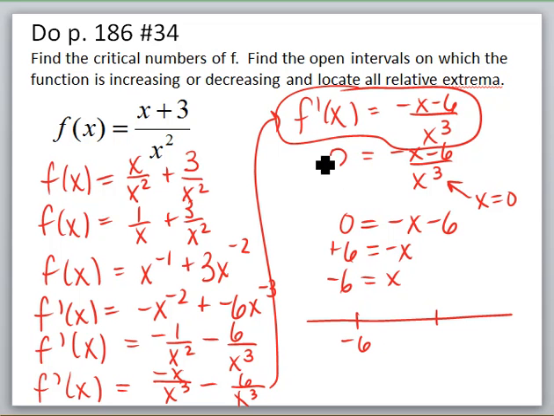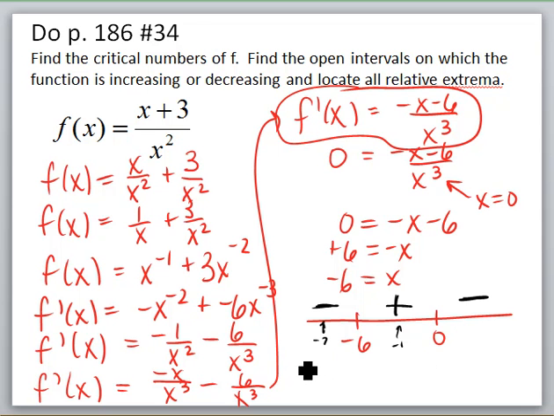So when I go ahead and plug in my negative 7, because I'm going to test the negative 7 here, I will end up getting a negative value for my slope of the tangent line to the curve. When I try, maybe I'll try negative 1, I'd have a positive 1 minus 6, which is a negative 5, over a negative 1, so that ends up giving me a positive interval. And then the last one here, from 1, when I put 1 in there, I ended up with negative 7 over 1, which is a negative interval, meaning it's decreasing.